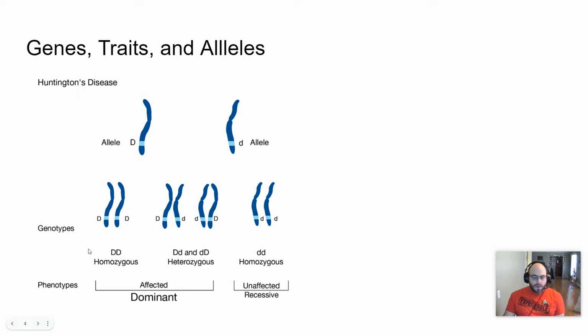So, like a homozygous genotype, and we'll talk about genotype and phenotype in a second, a homozygous would be homo, same, zygous, zygote. And so this is where mom and dad both give you the same version of the allele. This could be dominant or recessive. Well, if mom and dad give you a different version of the allele, that is hetero, different, zygous. And so dominant, again, always expresses itself. The genotype is what we just said, like homozygous dominant or recessive, or heterozygous. These are terms that we would use with the genotype.